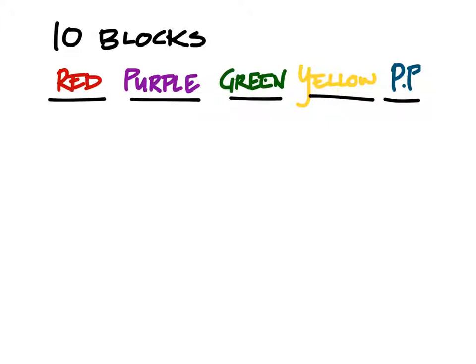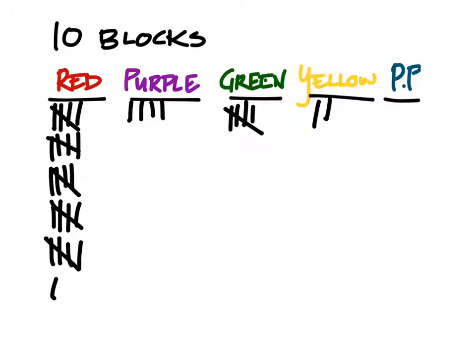All right, looks like you guys are choosing lots of reds. Looks like you guys do not like choosing perverted purple, which is a good choice. Good choice not to choose perverted purple. So, all right, let's look right here. Now, what I want you guys to do is make predictions. We know there's 10 blocks, right? I'll show you that there were 10 blocks, okay? Here's what you need to do now: you need to go through and predict how many of each color you think there is in the basket.